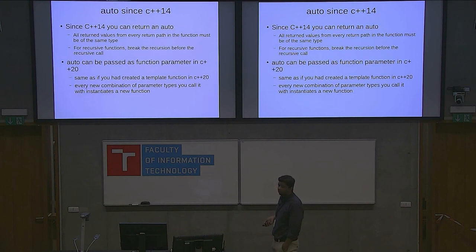So type deduction is complicated. There is a talk about type deduction by Scott Meyers. If you want, check it out on YouTube. Long talks about the rules of how auto deduces the types. Initializers are easy, but passing auto and returning auto is extremely complicated because this is at compile time, so the compiler needs to generate template functions for each type that you're going to be actually passing into that auto function. The only thing I want to cover as a feature is that since C++14, you can return auto from functions, and we don't have that yet, but in C++20, you can even pass a variable into a function by auto.